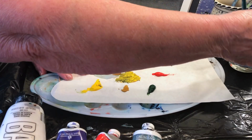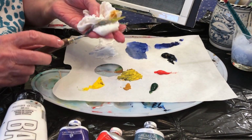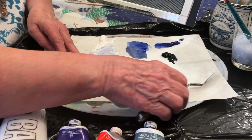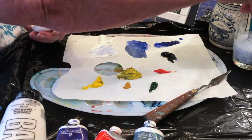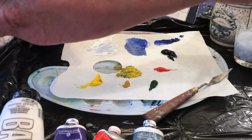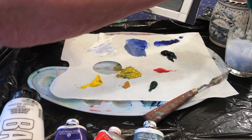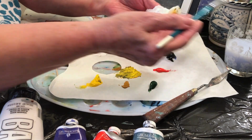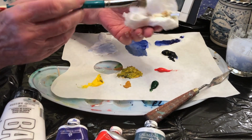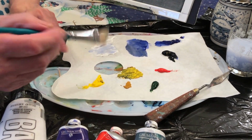So I'll put that, oh, this is a palette knife, by the way. I didn't even tell you that. And it's good for mixing your colors together and not getting it all through your brush, because you don't want all of the colors in your brush. Now I'm rinsing out my brush, and you should rinse it out between your colors. Take it over to a paper towel and squeeze it to get all of those other colors out, but it won't hurt if you have a few in there.